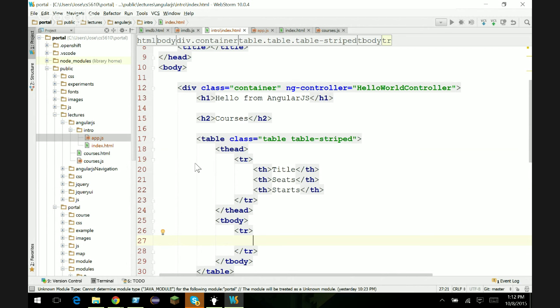And this is the idea that we had last week when we were talking about using templates, right? Remember the template idea that we had? We would declare an ID for the table row, right? We would grab that dynamically from jQuery, would remove it, right? And then clone that over and over and over for each one of the objects as we iterated over the array of objects. Remember that? Okay. Well, same thing here. We want to be able to declare some kind of templates, right? And the template might look like maybe a table data for the title, right? We want the table data for the seats, right? Another table data for the start date, okay?